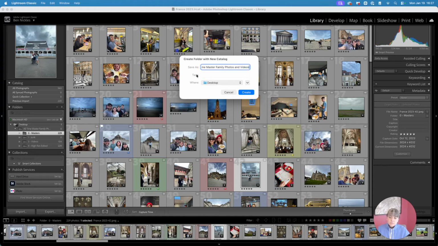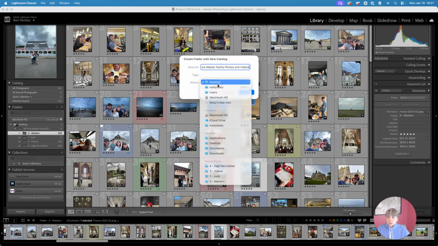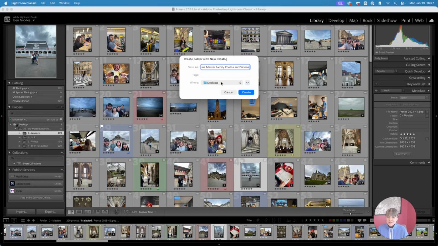Tags or something, if you have a Mac computer, don't worry about it. Where are you going to store these? Well, I'm going to put them directly on my desktop so I can find it. You need to remember where you're saving this catalog to because you're going to reference it many times. And I always know how that goes. Like when you download something, you save something, you're like, where did that go on my computer? It's really important you actually pay attention to where this is. Okay, so I'm going to save it to my desktop.